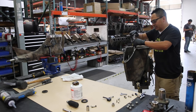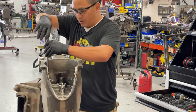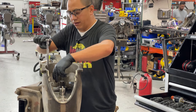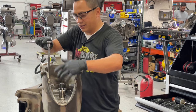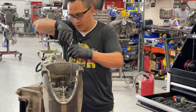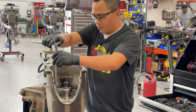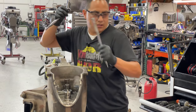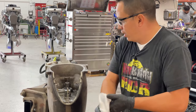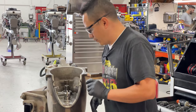I don't think it's possible for it to go down crooked, because the bearings, these 2 bearings, 3 bearings, the races, are gonna keep it straight. But just to be safe, you know, just apply this and do it right by doing it crisscrossed. All right, so there is that.